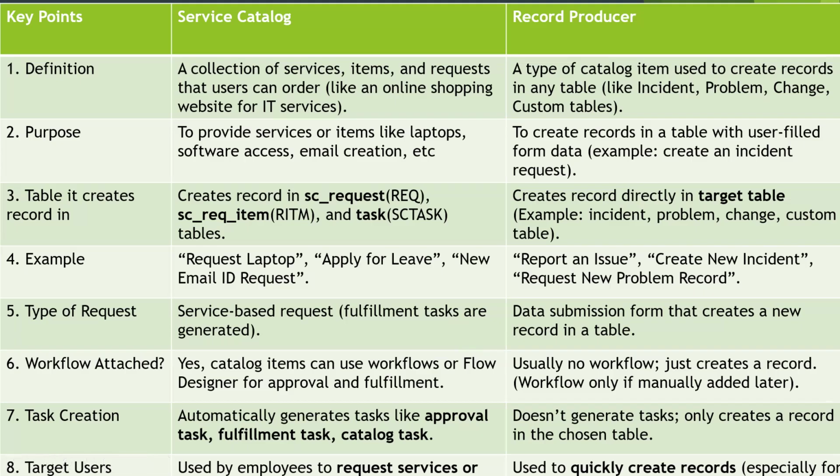But in a record producer, in mostly 90% of cases, there is no need of a workflow or Flow Designer. As per the customer requirement only, it will be needed. We can add it manually. Usually no workflow, it just creates a record. By default, we don't add any workflow or Flow Designer. Record producers simply create the record. If we want approval or tasks, we must add a workflow or script manually. But in the case of service catalog, we attach the workflow or Flow Designer directly to the catalog.